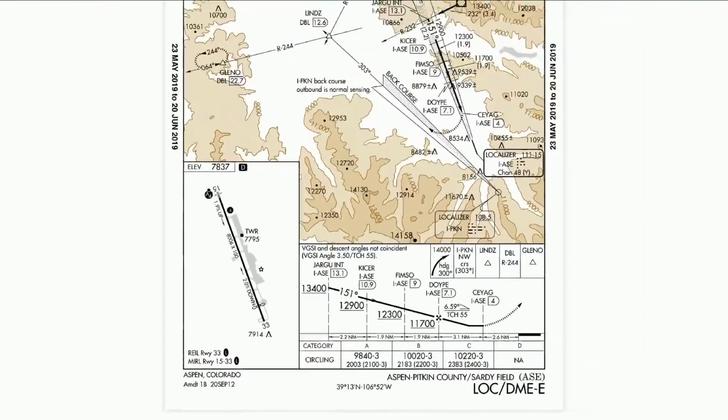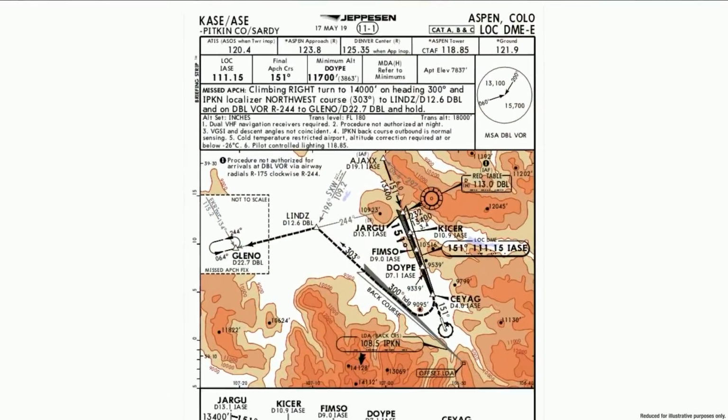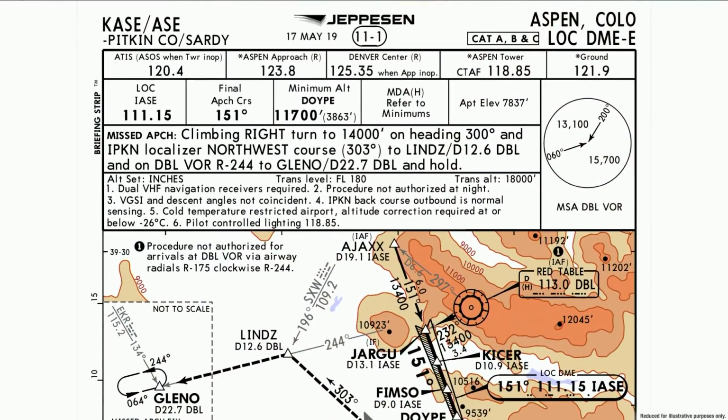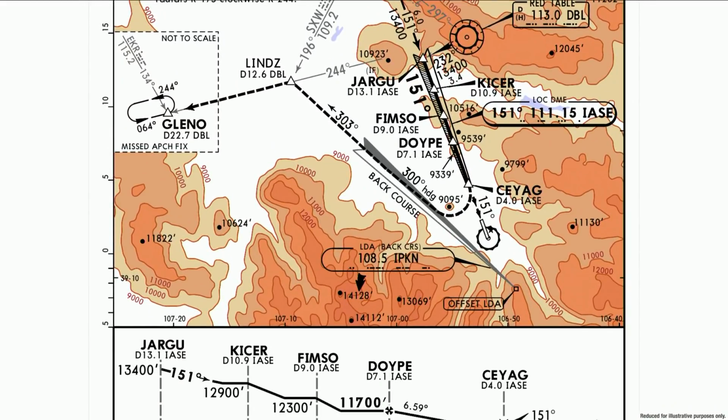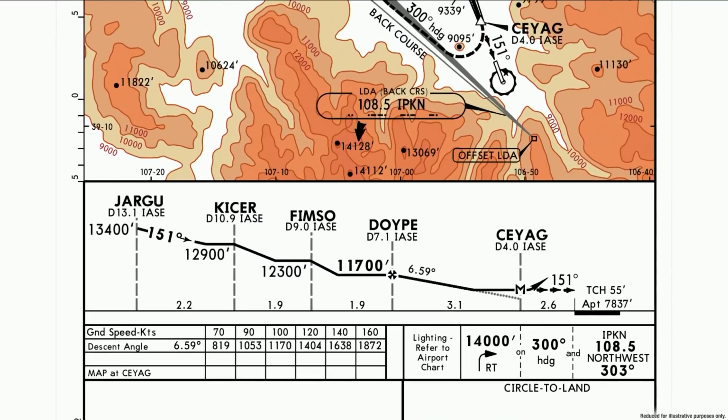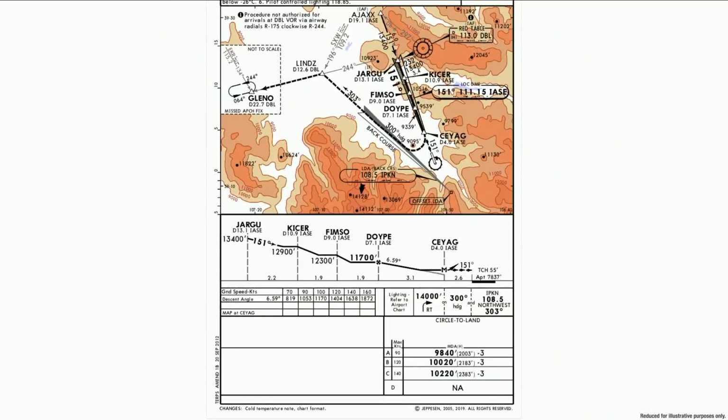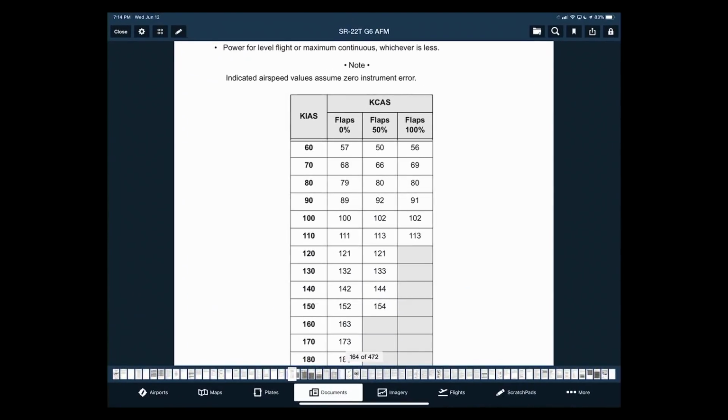On Jeppesen charts, if you go back to the chart, you'll notice it doesn't show up on this plate. The 3.5 doesn't show up on this plate or on this chart. And that's because they've put it on the airport information chart. So if we were to go to the, let me pull it up. I don't have it in here, but I can get it in ForeFlight.